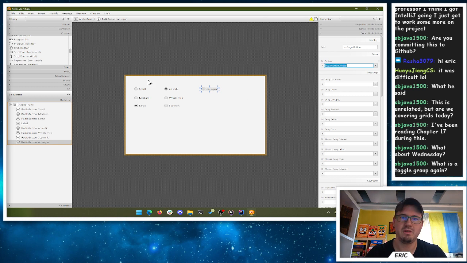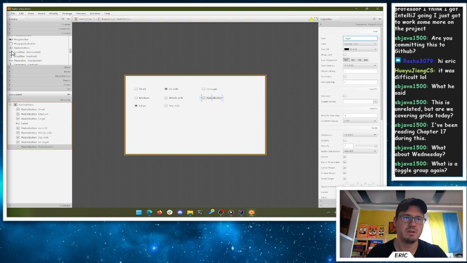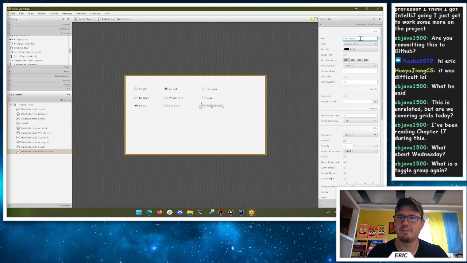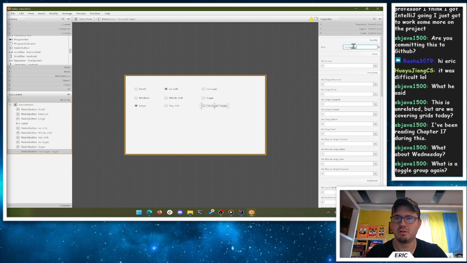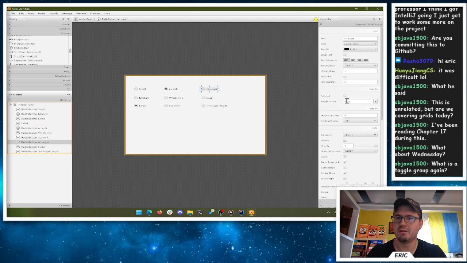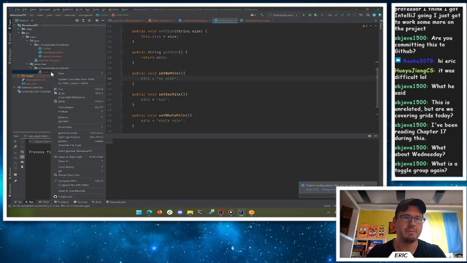Sugar button clicked. Okay, so we'll do no sugar. This is the sugar button clicked, and this is sugar. And how about we do the no sugar, sugar. The sugar toggle group, right? No sugar, sugar, you know, like Splenda or Sweet and Low, or whatever. That might be a little confusing here, but we'll make it work, right? Fake sugar, no sugar, sugar, whatever you want to call it here. I just think that one's kind of funny. And then no sugar probably should be the one selected by default again.